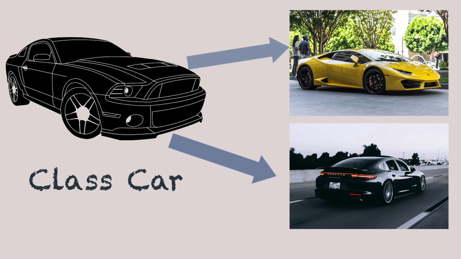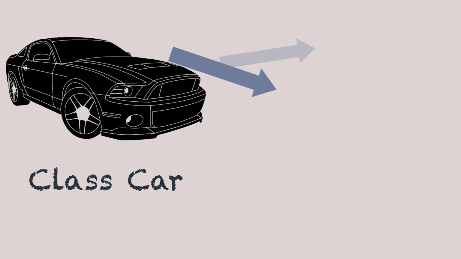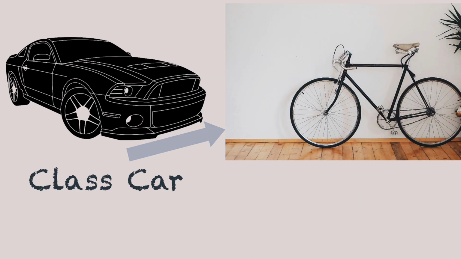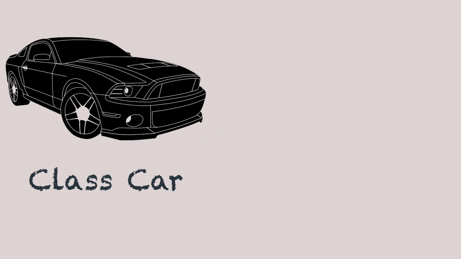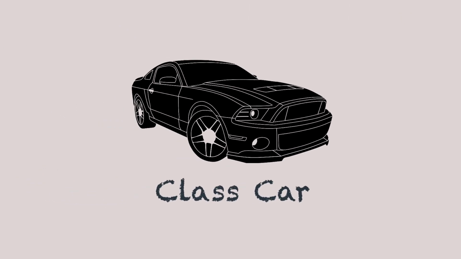The reason for having a class is that you want the objects that are made from that class to be standardized. So you don't want to have a car that is behaving like a bicycle. You don't want to buy a Bugatti and then the Bugatti is behaving like a bicycle, or the Bugatti is behaving like a horse. That would be weird, right? So we use class as a template, and that class will have the properties and functions that any object made from the class would have. So we don't want the object made from this class to misbehave or behave like other objects.